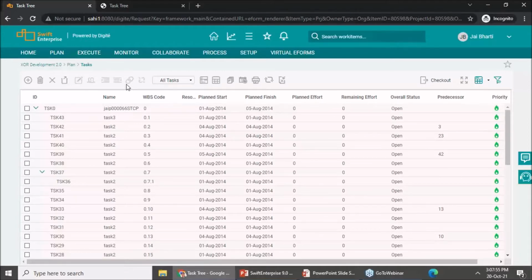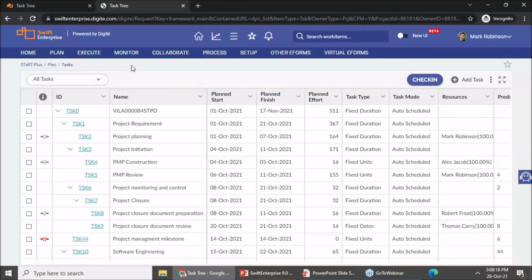Now, to simplify the overall user experience and to take away the visual clutter or the cognitive load that a typical project manager would have while using the application, we have done certain usability enhancements and UI enhancements so that it's much easier for the project manager to get the plan right. This is how the new task plan would look for your Start module.